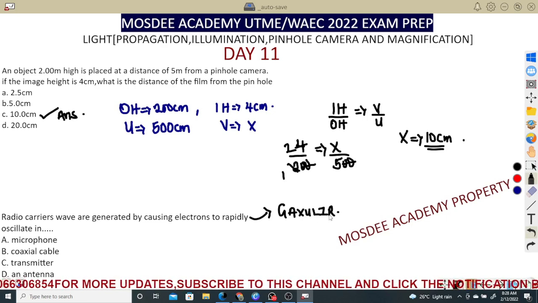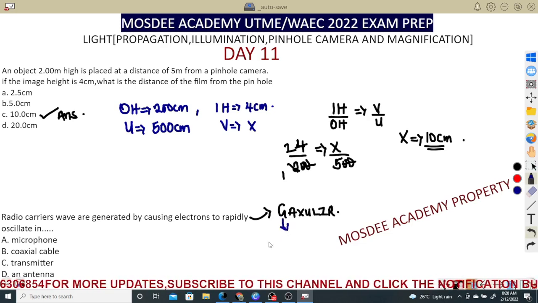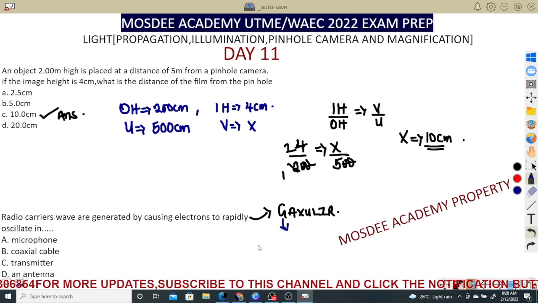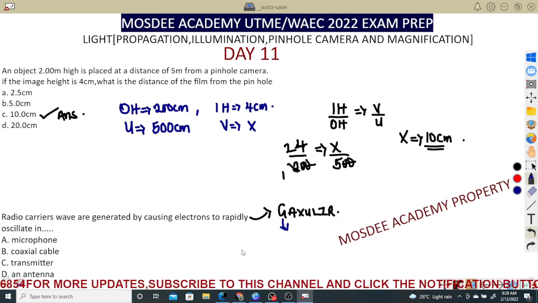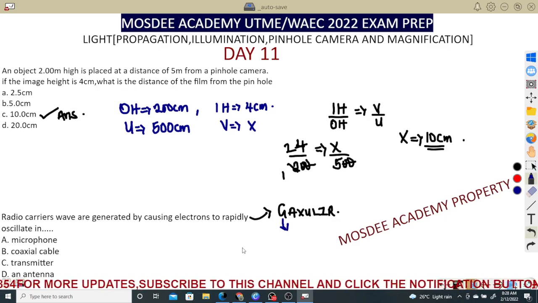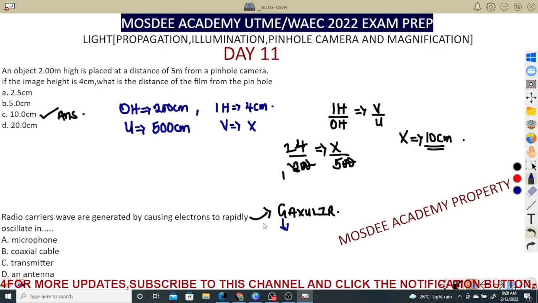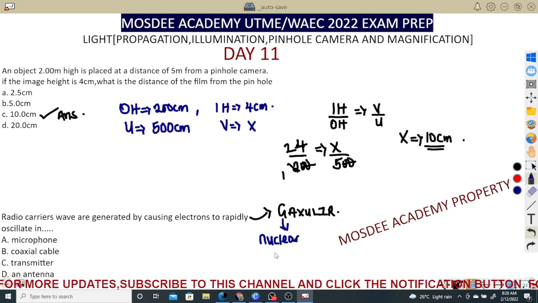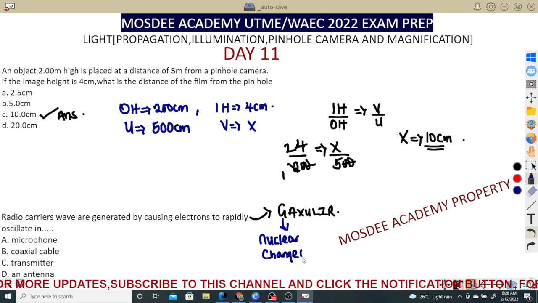Let me quickly tell you how each of them is formed, or let me quickly map them out. Gamma rays, you know, are formed in the nucleus of a radioactive substance. Chemistry students know alpha, beta, and gamma. So gamma ray is very simple to know how it is formed. It is formed in the nucleus of a radioactive substance, as a result of nuclear change in atoms. We are still going to do a concept video on that, and questions on that too.